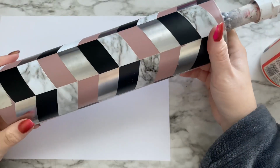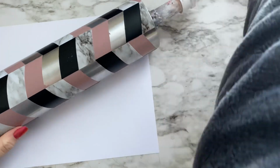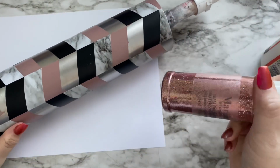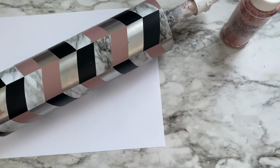So once I got the marble and the black vinyl on the cup, I'm going to last go in with some Mod Podge and this rose gold glitter. And I did two layers of Mod Podge and glitter.